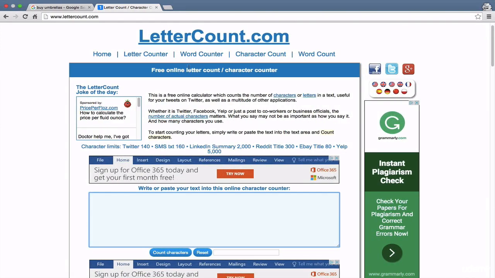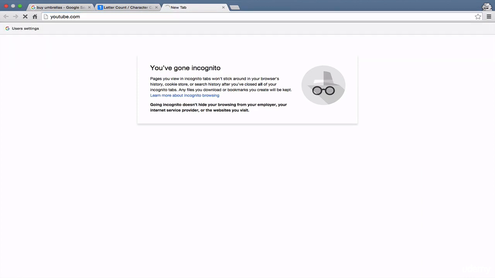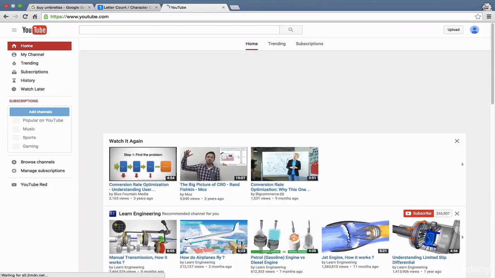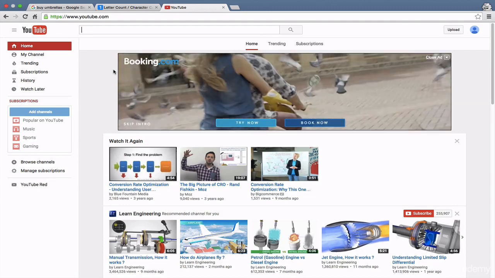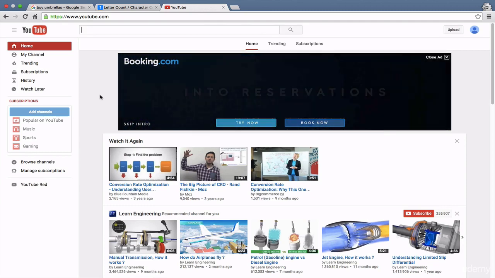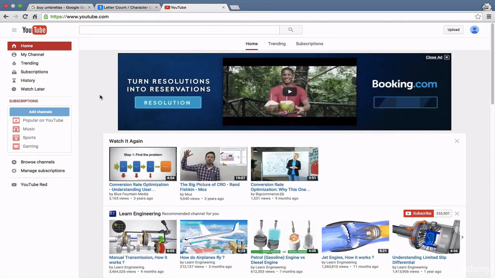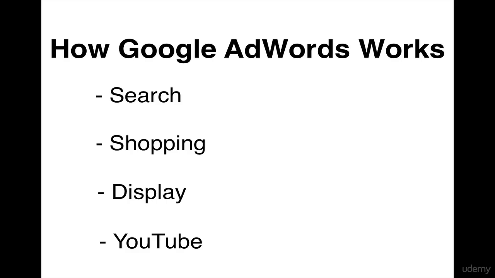Another type of YouTube ad. Let me go over here and go to youtube.com to the home page. All right, so this banner at the top is what Google calls a masthead. This ad is something that will display to anyone who goes to YouTube on a specific day. These are quite expensive. Typically, only big brands use these, so it's probably not real relevant to you, but it is an option. And those are the 4 main categories of campaigns you can run on Google. You have search, shopping, display, and YouTube.